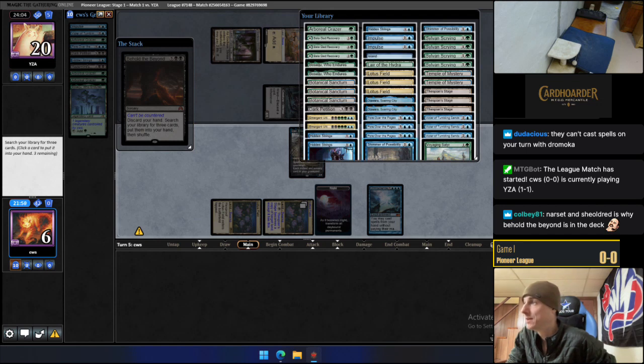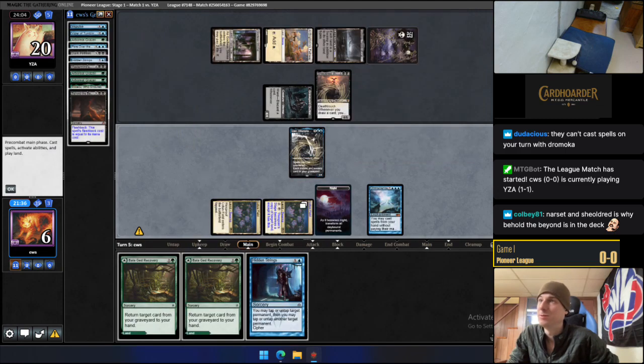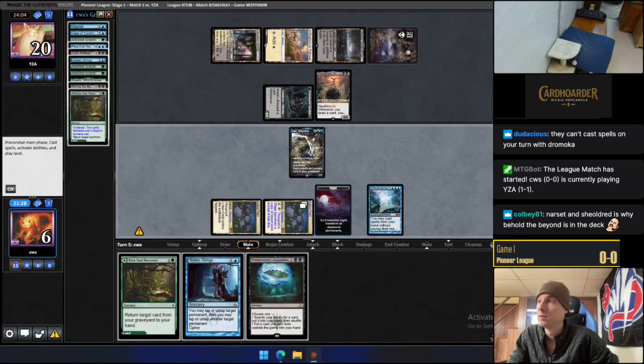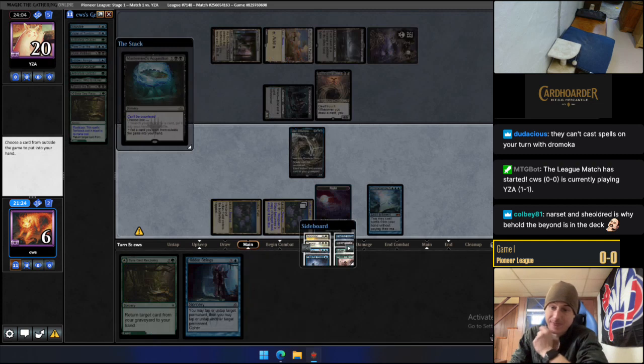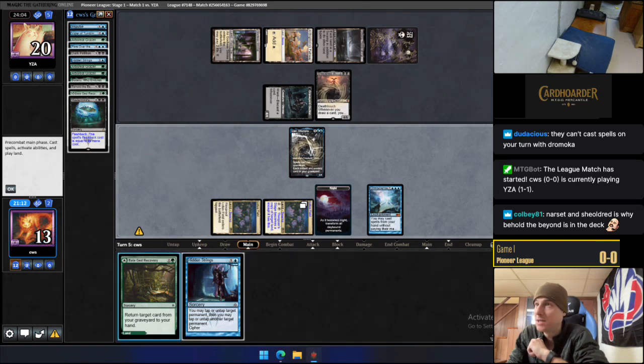So yeah, I can grab Hidden Strings, Balagid. Or I guess just 2 Balagids is fine. Keep forgetting, oh yeah, Balagid's so good with Omniscience. Cool. Approach of the Second Sun. Cast without paying mana cost.